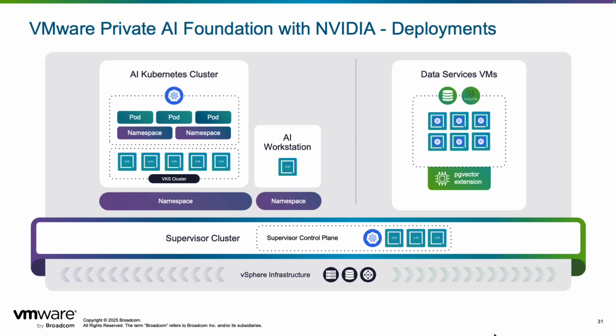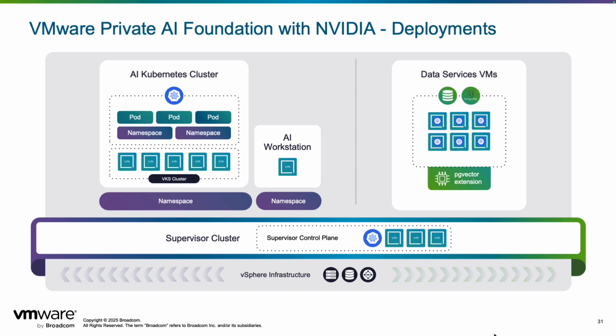Now, going a little deeper, we know that AI Kubernetes clusters are composed of multiple VMs. Each VM represents a node in the Kubernetes cluster. We provision these VMs through automation for you. You don't have to provision them by hand. And within a VKS cluster, VMware Kubernetes Service cluster, we can have a set of namespaces, one for the GPU operator, for example, another for the NIM operator, and a set of pods run in those namespaces, pods being a collection of containers. And we'll see these pods and what they contain in a short period of time.